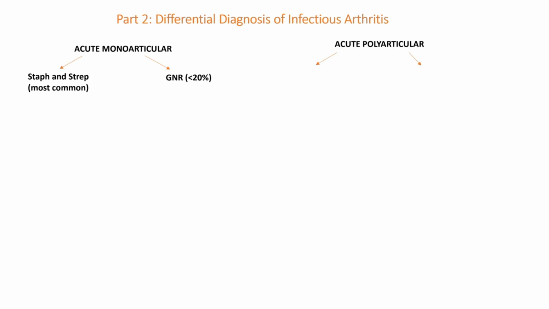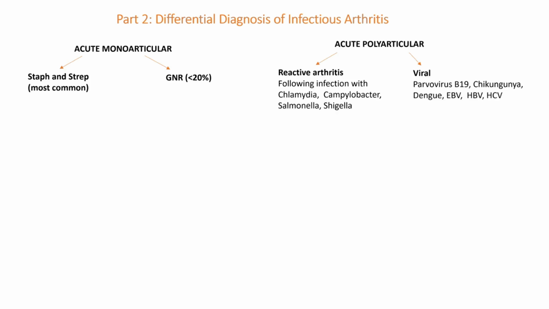Right, so it can be viral. And what's the other entity that's polyarticular? Can't see, can't pee, can't climb a tree. Reactive. Right, reactive arthritis. So those are the two things. You can follow GI illness usually. We've seen several cases of this, and then viral stuff like you said, chikungunya would be the first thing that comes to mind. But chikungunya is also different in that it can cause chronic osteoarticular manifestations.